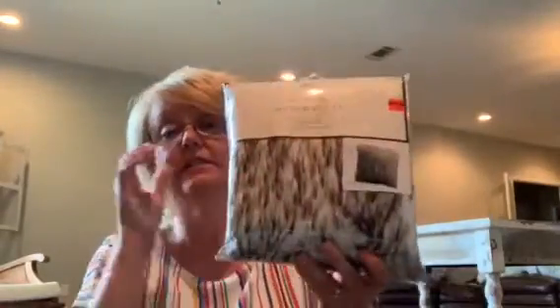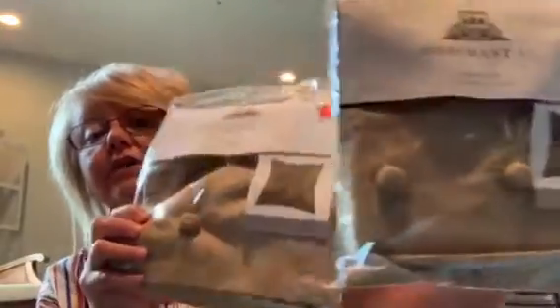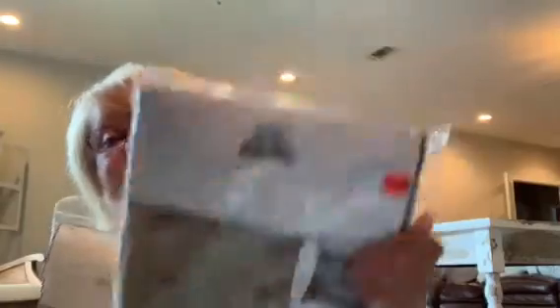Now I want to share some of the things that I got at Hobby Lobby. I walked back to the clearance section they usually have in the corner of the store, and there were some pillow covers on clearance. The first one I got was this faux fur pillow cover — I just thought it was really pretty. I'm probably going to use it in a guest bedroom, and I paid $3.74 for this. Then I got two pillow covers from the same clearance section — they had pom-poms on them, and they were $4.99 each. I also found these little rings that go on curtain rods — I paid $0.74 for each of these, and I actually needed them because I'm putting a new curtain in my kitchen window.